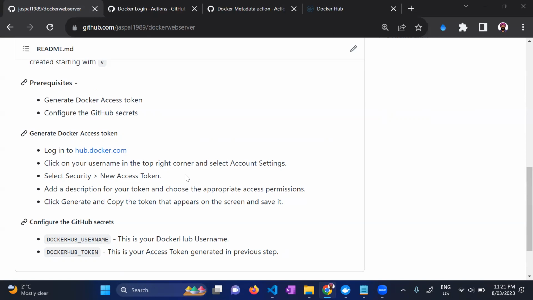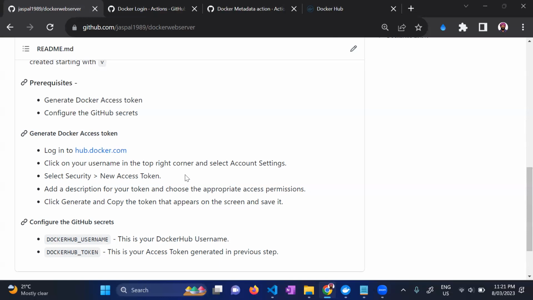It is recommended that you give a proper description when you are creating the token, so that when you maybe want to audit sometime in future, you know what this token was created for. So having a proper description is very beneficial from auditing purposes as well. As soon as you click generate, you need to make sure to copy the token, because it just shows once and then it will never show you again. So if you have not copied the token on your first attempt, you won't be able to see it again. You'll have to generate a new token.